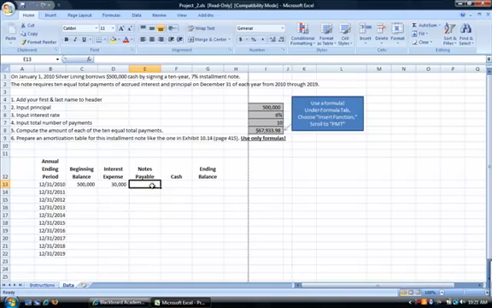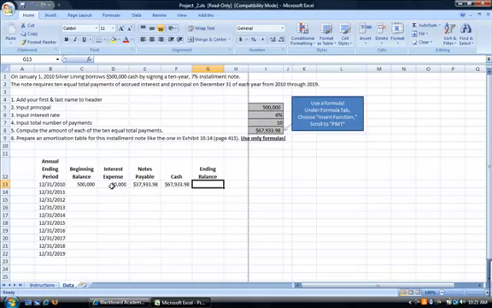The reduction in note payable, the fourth column, we can't do until we get our cash payment. So under cash, we say equals. This is the amount of payment we calculated in step 5, so tell it to take from cell I8 and hit enter. Now we can go back and say the reduction in notes payable equals the cash payment, cell F13, minus the interest expense that the bank is going to keep, cell D13. Hit enter. That's the amount of principal that is going to be reduced by this payment.